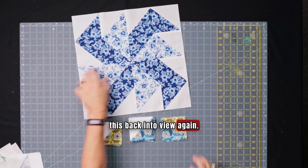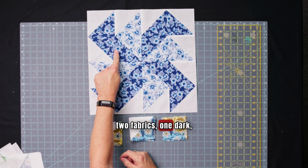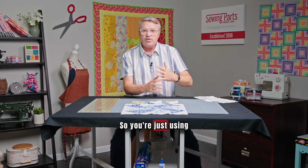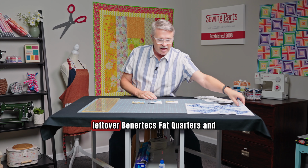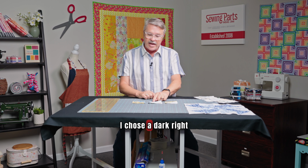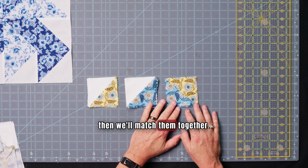Look at this pattern. You need to choose 2 fabrics, one dark, one lighter, and then the white for the background. So you're just using 3 kinds of fabric, okay? I chose some of my leftover Benartex fat quarters, and I chose a dark right here and a light, and then we'll match them together.